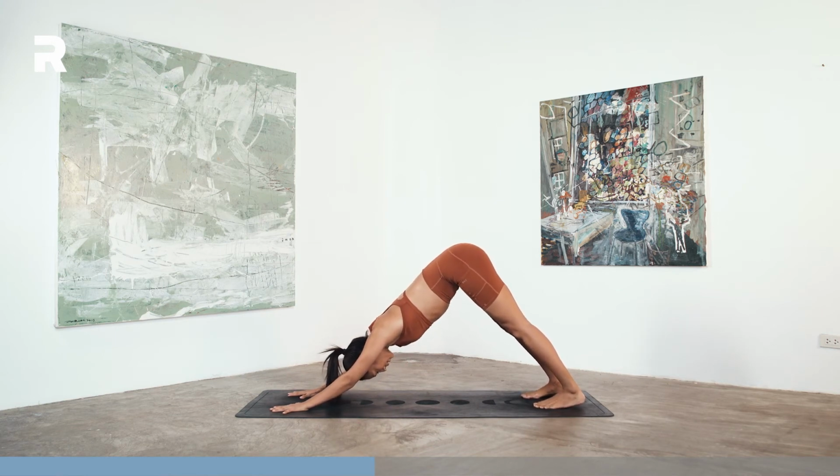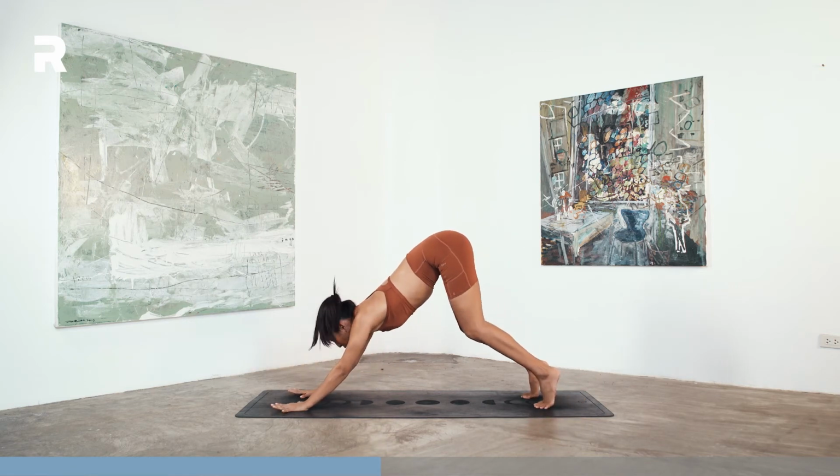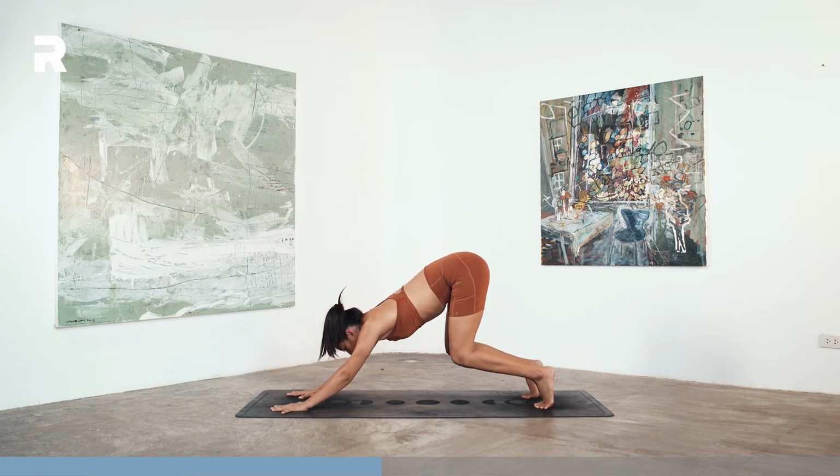5 breaths here. 1, 2, pushing away from the mat. 3, 4, 5. On your next inhale, bend your knees, look forward, walk, step, or hop to the top of your mat.